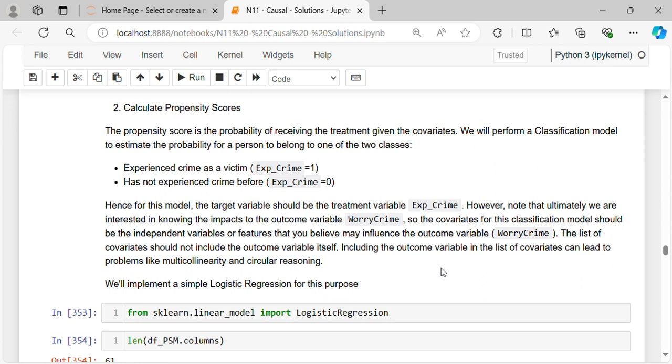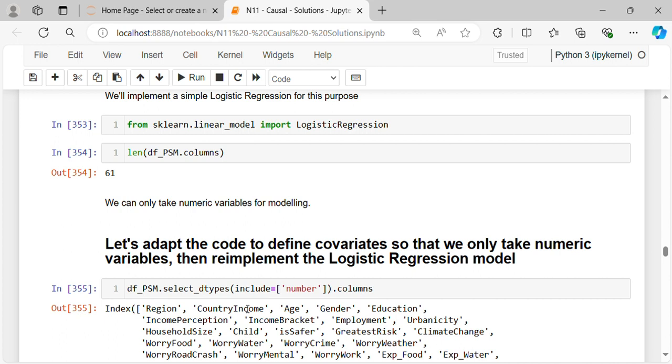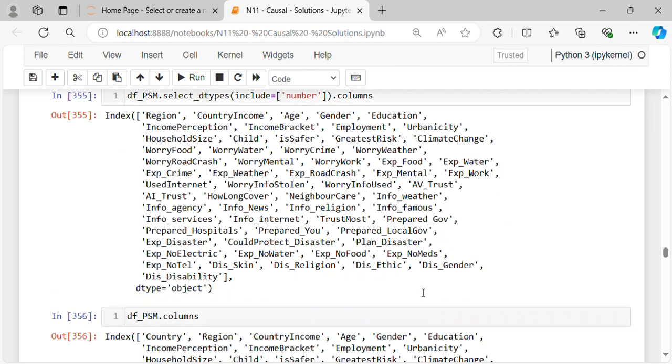Including the outcome variable in the list of covariates can lead to problems like multicollinearity and circular reasoning. We implemented a simple logistic regression for this purpose. We adapted the code to define covariates so that we only take numeric variables, then implemented the logistic regression model.